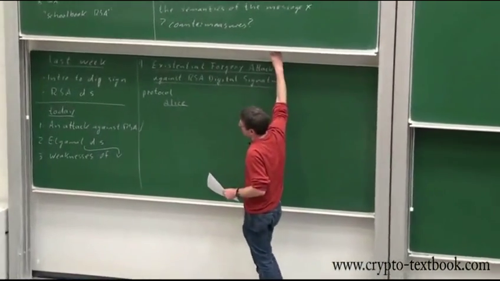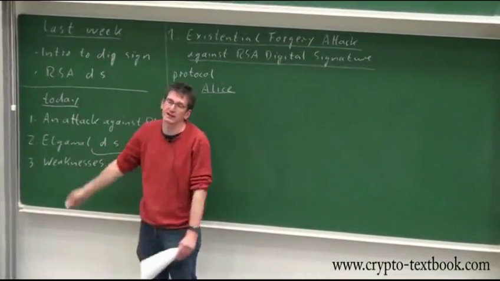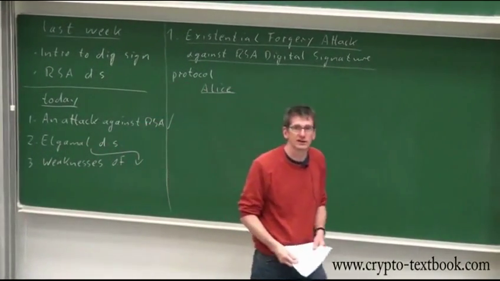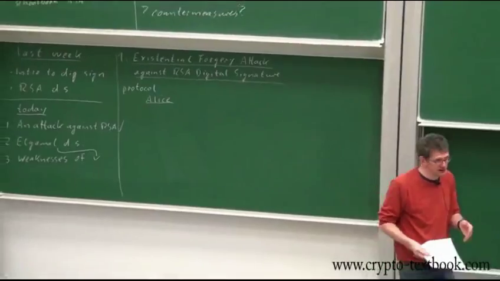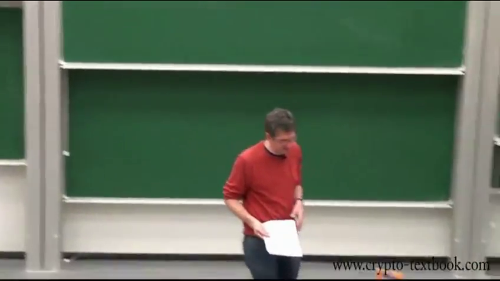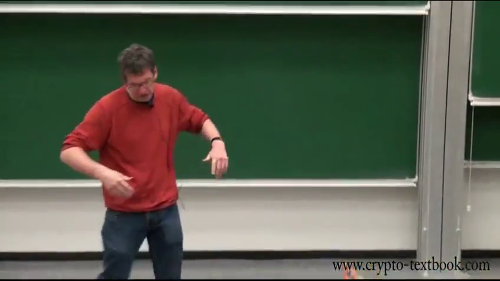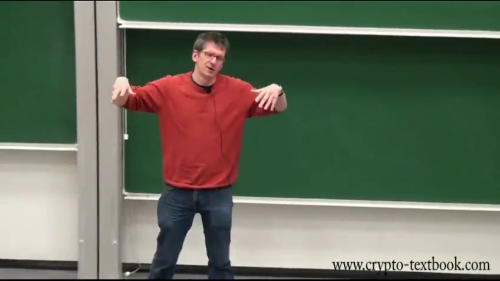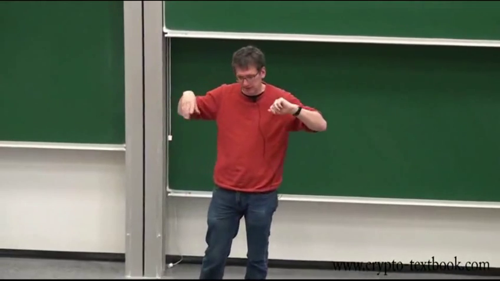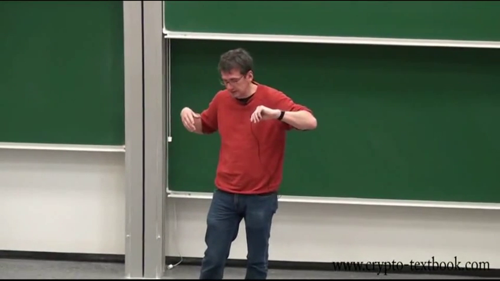So what we want to do now, the second chapter, is Elgamal digital signature. Okay, and why do we do that? What we've done really since late January is talk about public key. We did public key encryption, we did public key exchange, now we do public key digital signatures.